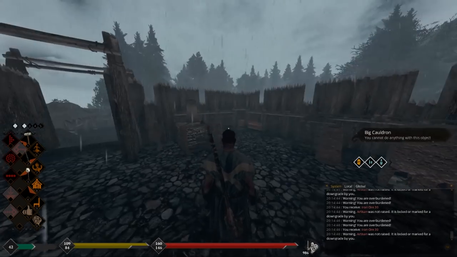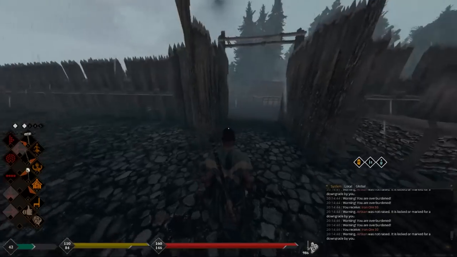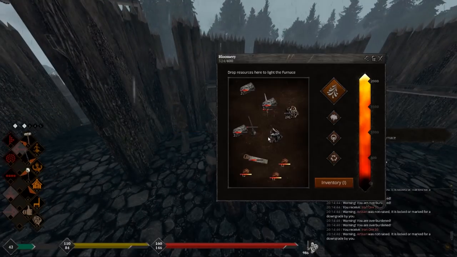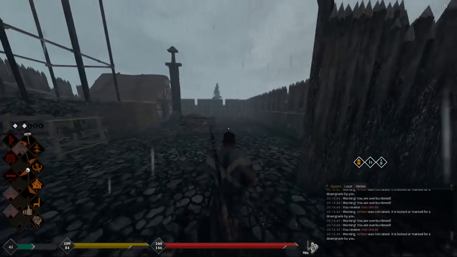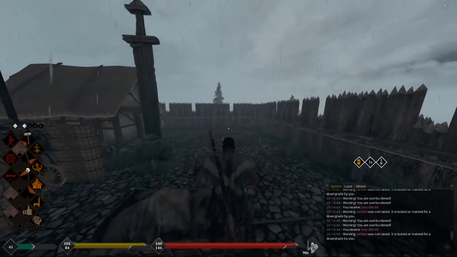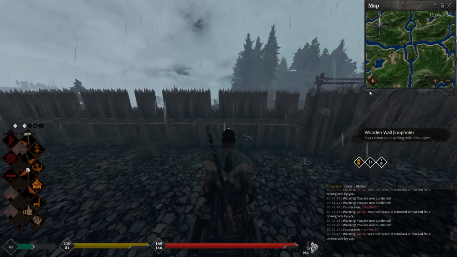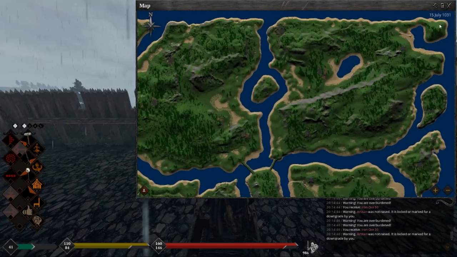On Life is Feudal Your Own, you can build the outpost. It is buildable. However, it is bigger than a tier 4 claim, which means you can't build it close to anybody. It has to be put in a place where absolutely no one is. For example, on my map right now, there is nobody up here. There's nobody in this location. There's a guy right here, but there's nobody here, right?